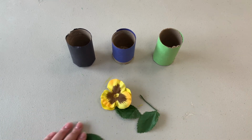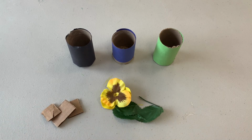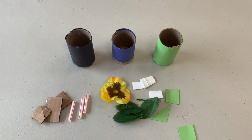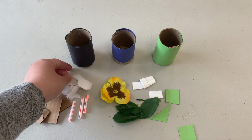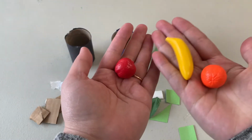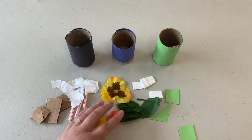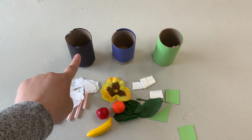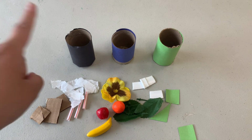Miss Arissa went all around her room and found different items that can be sorted into garbage, recycling, or compost. As you can see, I have some flowers and leaves, plastic, cardboard, styrofoam. These are very different things that you may see every day in your home too. Now that we have our items, let's begin sorting. Don't forget, black is for garbage, blue is for recycling, and green is for compost.